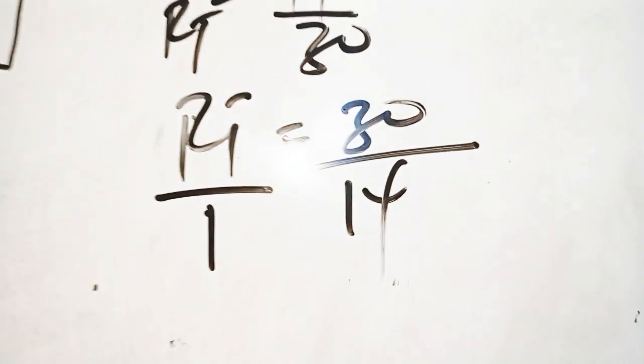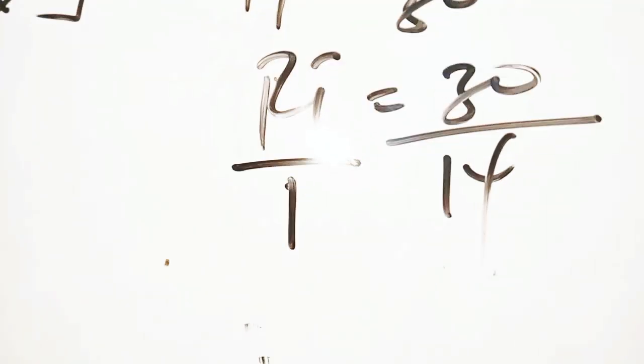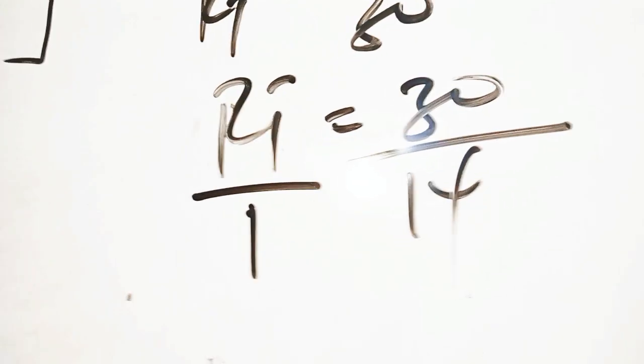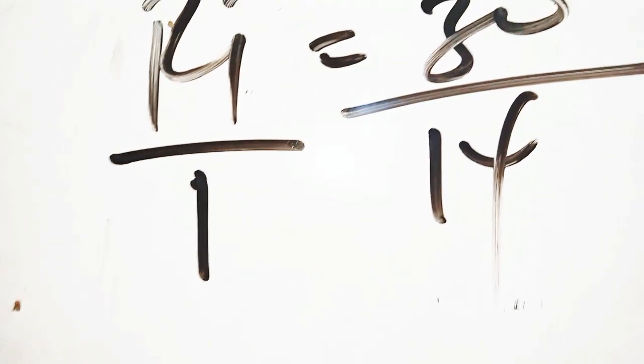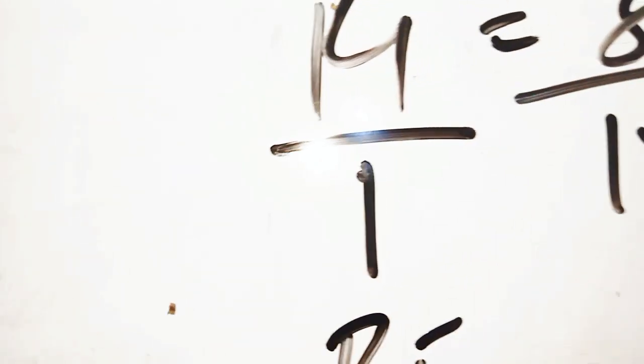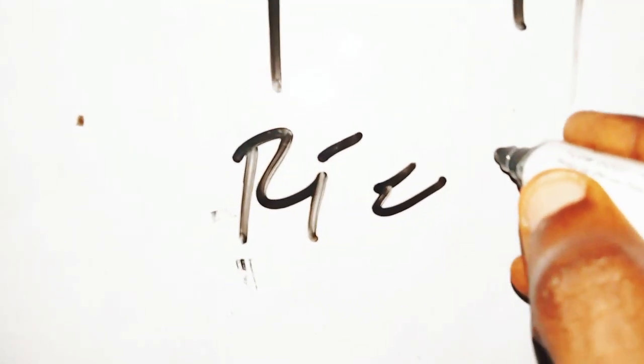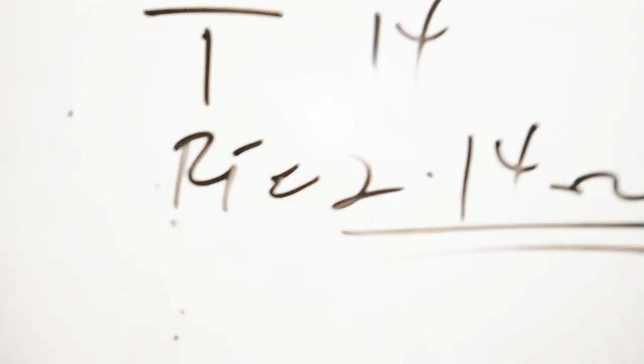So it's clear now. It's making sense now. So we are dividing 30 over 14. So we have here our RT is equal to, if my calculation serves me right, it will be something like 2.14, right? So there we have our total resistance.